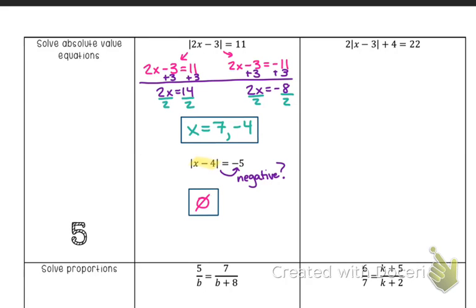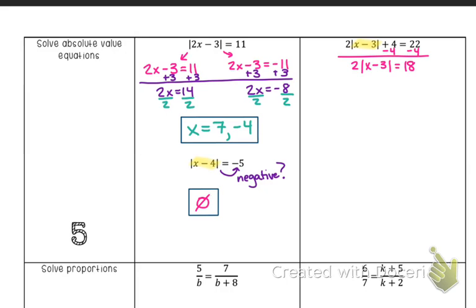Our last example for absolute value is the most complicated because the x minus 3 is the only thing in the absolute value bars. That means we need to get rid of the 2 out in front and the plus 4 after. So we start like we would solve an equation. We would start by adding or subtracting first. So we're going to get rid of that plus 4 by subtracting it from both sides.